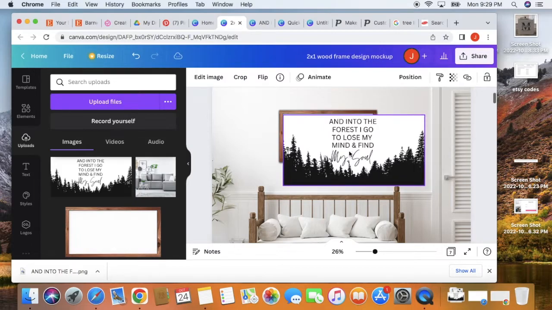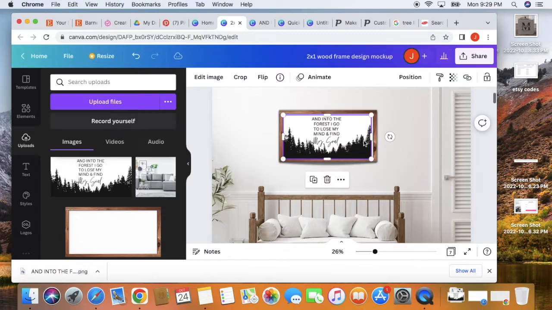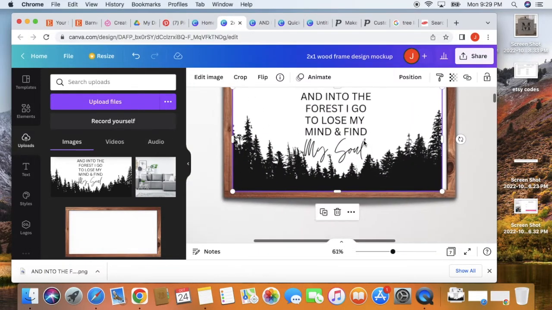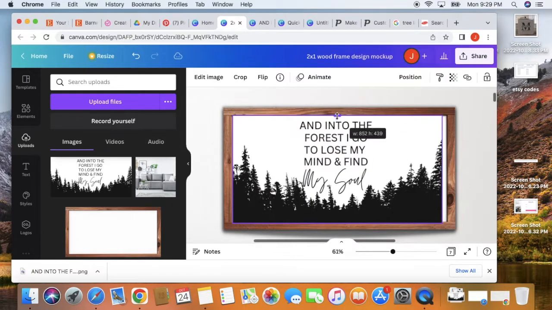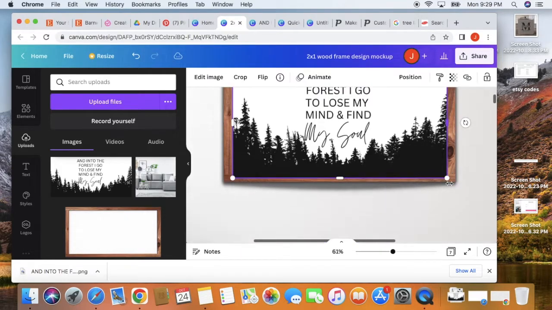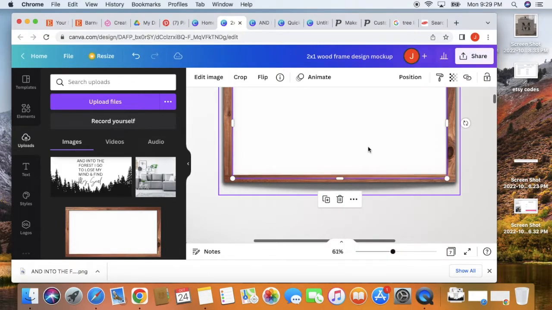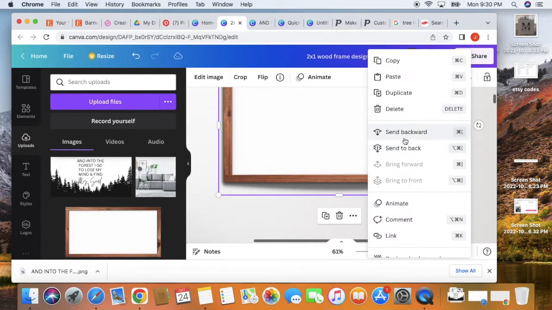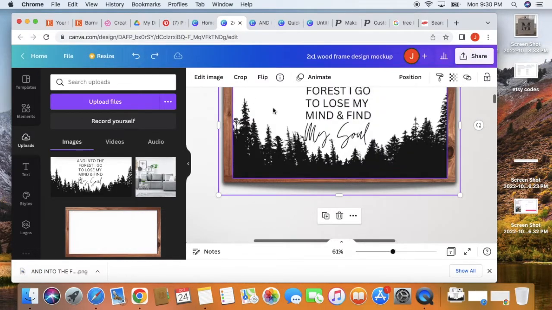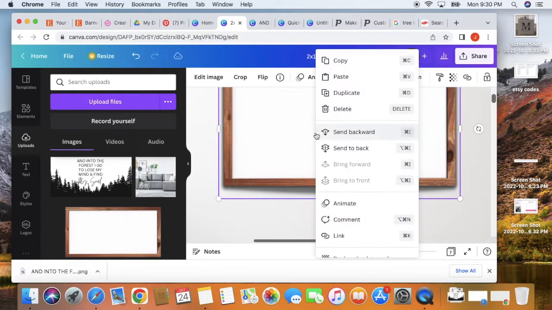Let's get that right in there. Now I may have to distort this just a little bit to make it fit. I don't know if they have a keep aspect ratio button on this one. Well, that's pretty close. Let's send it back up. I don't want to send it all the way back. I should put send backwards. Where's the undo button? There we go. I think I can't get that to sit behind there.